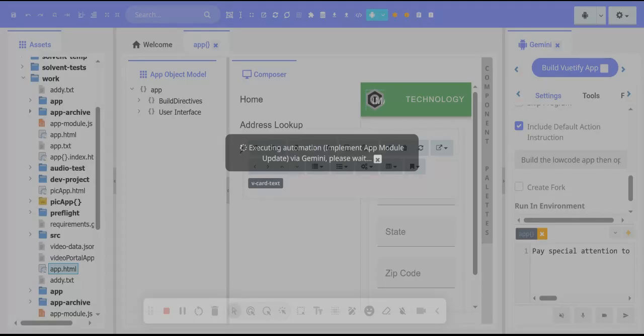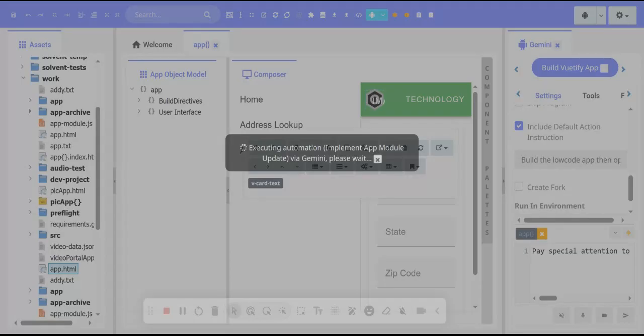Every low-code app is backed by an app module, which is, think of it as a logic driver for the low-code app. And if the instruction that was provided seemed like it had something that needed to be updated within the app module, generally this is when it will happen. Right?